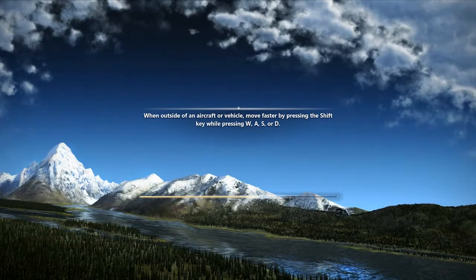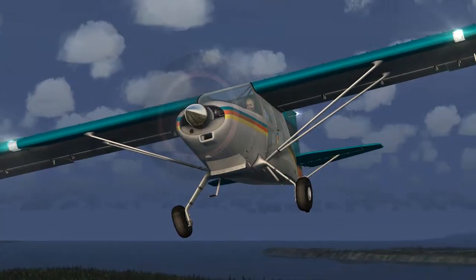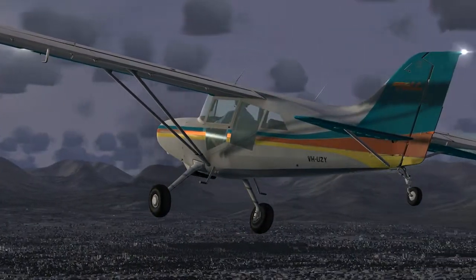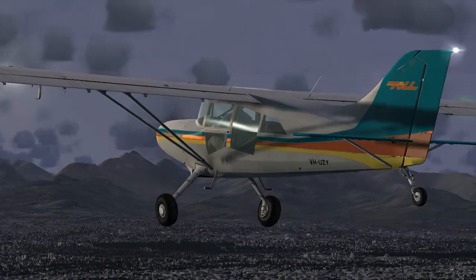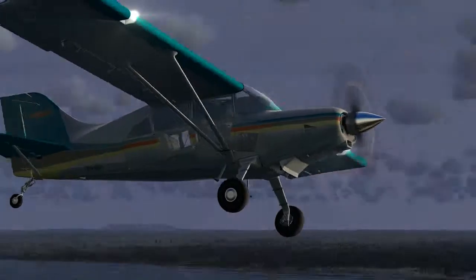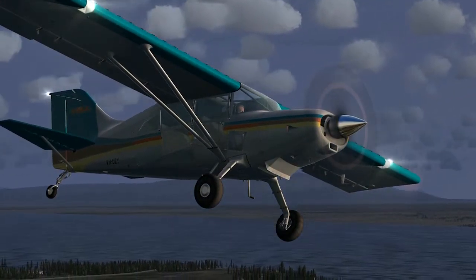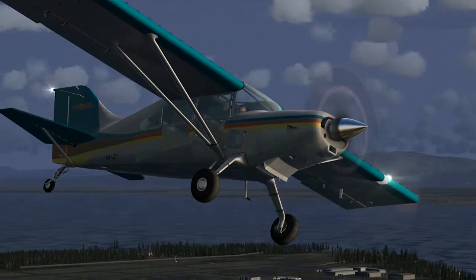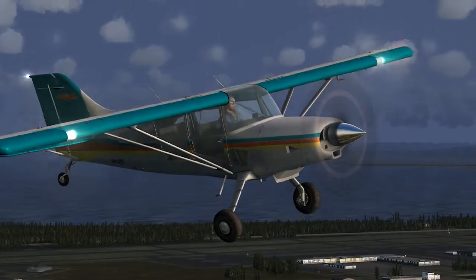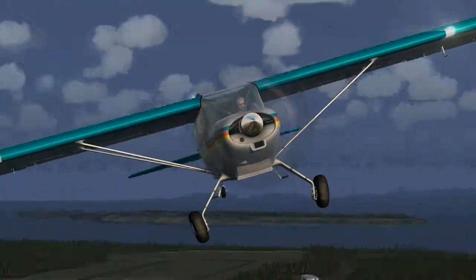Toll Aviation and their cargo routes do service not only the major airports, but also a lot of more regional destinations and a lot of mining towns. So they do require something with decent, relatively short performance. Hence why they use the Grand Caravans for a lot of their lighter routes. The Grand Caravan started when Toll Aviation had its beginnings as Jetcraft Aviation, which is where I was actually involved with the company. I did some brief work with them and had a lot of fun working with them as well.